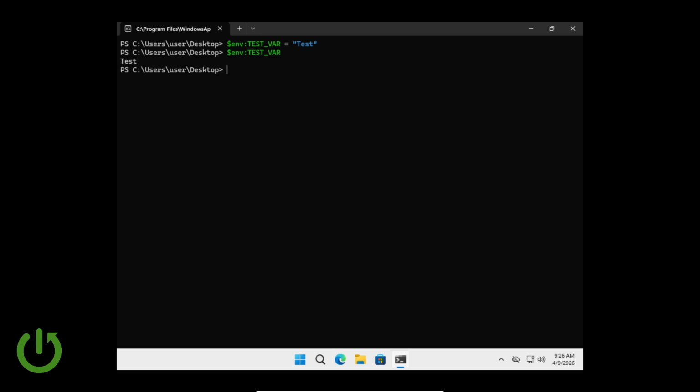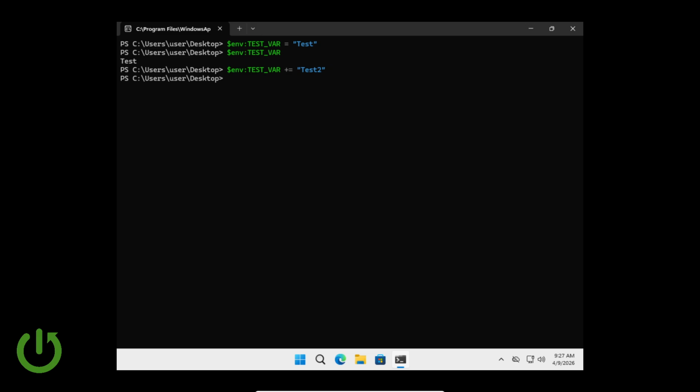And now, how can we modify this variable? Because we can do it. We can do something like this. So we can do env test var, and for example, we will print, but instead of equals, we have to do plus equals. And right now, we'll do something like this. So this is, for example, test2.